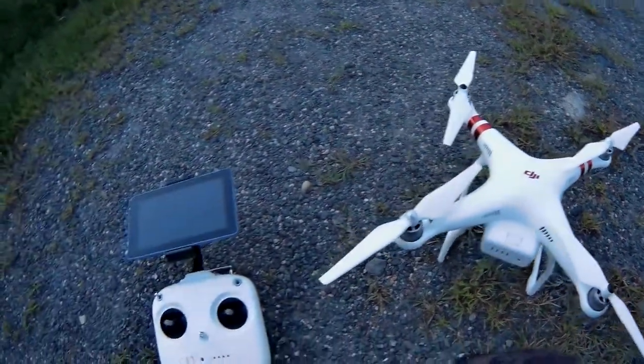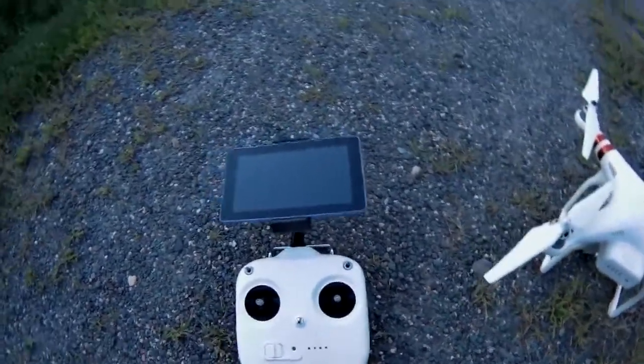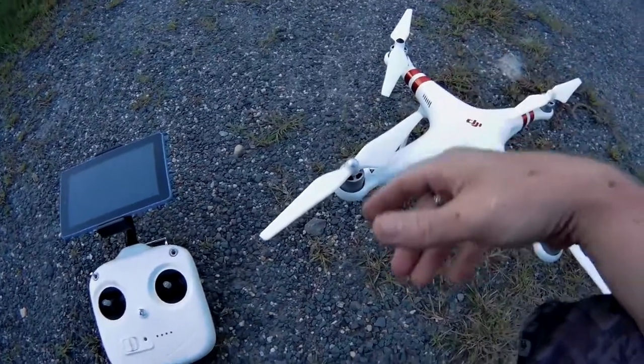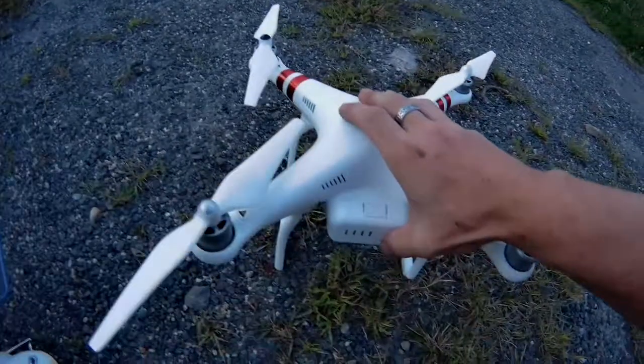J-Drone here. We are back out with the Phantom, and I have my touchpad now. So we're going to see how this goes. The cell phone wasn't doing too well with this, so I don't know if the cell phone isn't quite compatible with this. Although that cell phone got epic range on the Bebop, so I don't know.